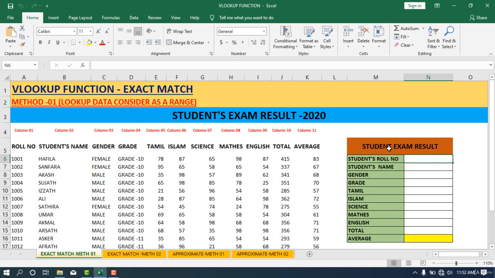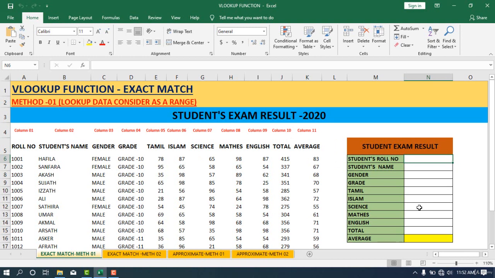I have created this chart for getting the student result. If I type the student roll number, the student name, gender, grade, Tamil, Islam, science, maths, English, total and average marks should appear here. It means that the data should be retrieved from this range to here.